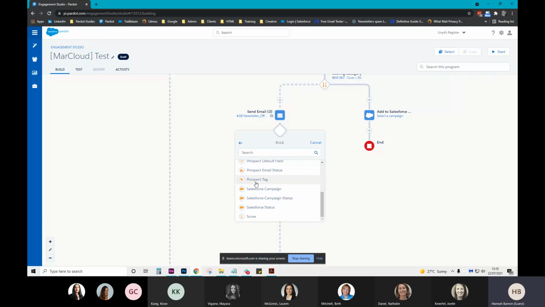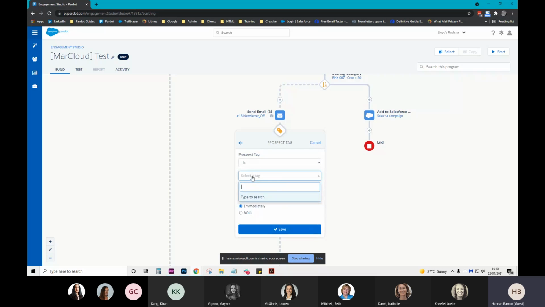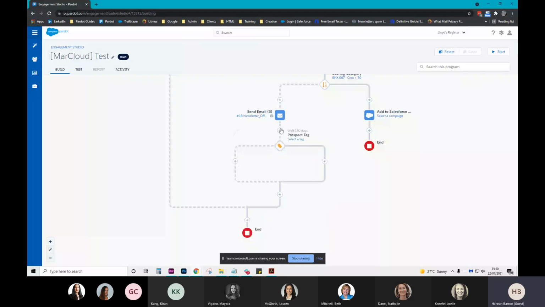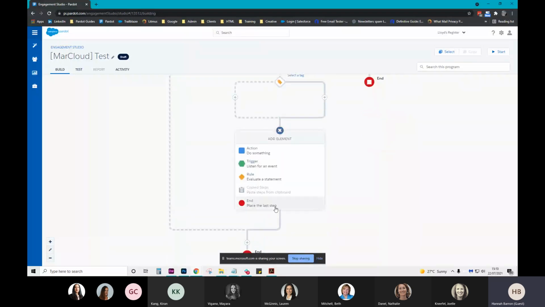Even if we said, is prospect tag, I won't type anything in actually because that will create the tag, but is prospect tag, and we look for the tag, but we say wait, and we say 180 days. That's then going to wait, and we can say yes, no, it doesn't matter. We're still going to send the email here. Okay. So we don't do anything on the yes or no.